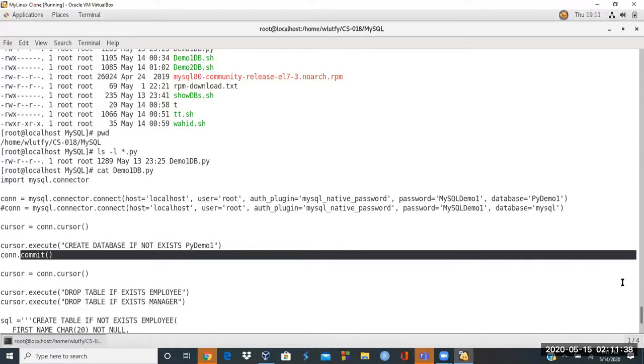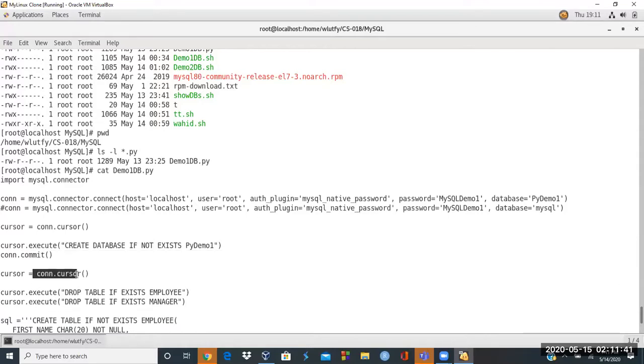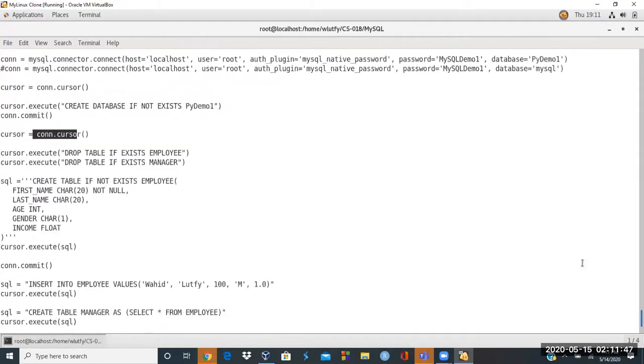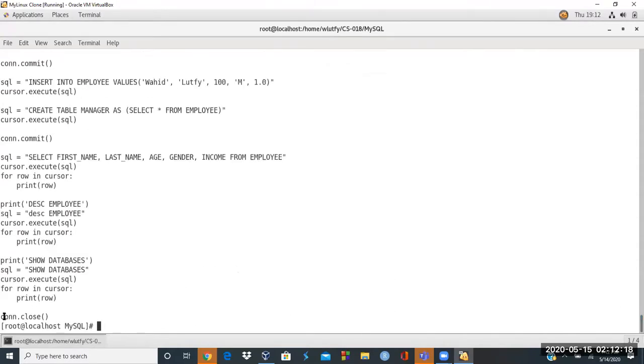But otherwise, this one is opening a cursor, which means it's a buffer in memory that you're fetching records, and once you are done with it, you execute those statements, and you're just going to close the cursor later on. So right here, because there are other statements that you could use with a cursor, instead of opening it and closing it yourself, you let Python context manager handle it. So by default, when you open a cursor, if you didn't use the with statement, you have to close it yourself like this at the end.